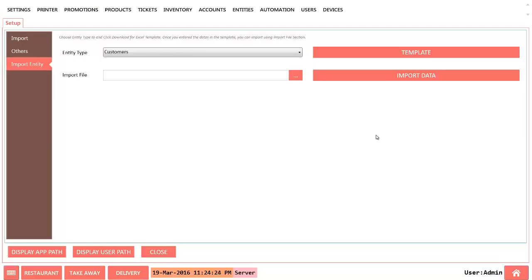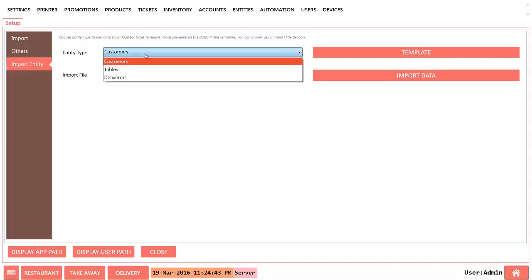Each entity type has different fields. To import a different entity type into our system, in our case a customer, note that a customer has different fields, for example name, address, and locations. We need a template for it. In order to retrieve a template, you have to choose an entity type, because each entity type will have its own set of fields. To import into it, DinePlan provides a template. You have to fill the data inside the template, then import it back into the system.